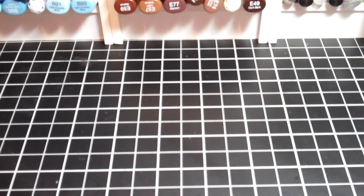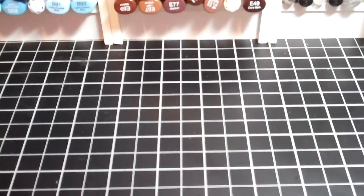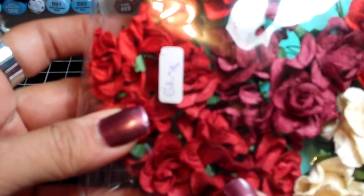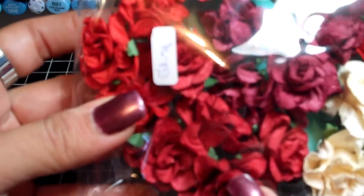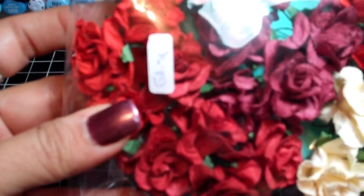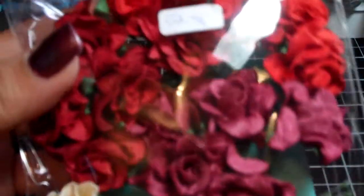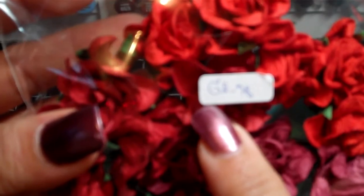I also got the regular gardenias in mixed red and white. There's a cream color, what I think is red, and what I think is burgundy — those ones look a little darker. I wasn't sure if it was a dark red versus a regular red, but when I looked to order more I didn't see a dark red, only a red, so I believe the darker ones are burgundy. These all start with the item number G2.